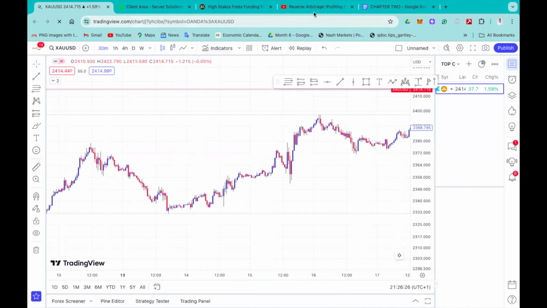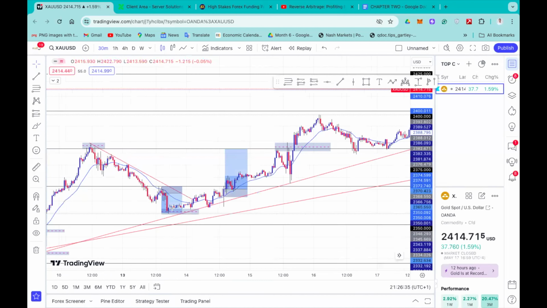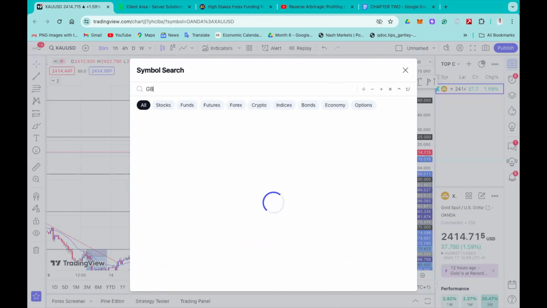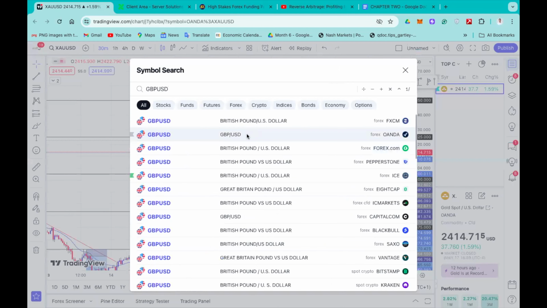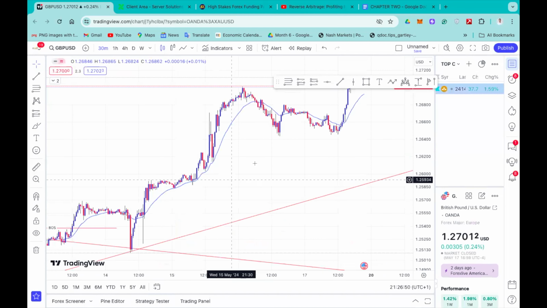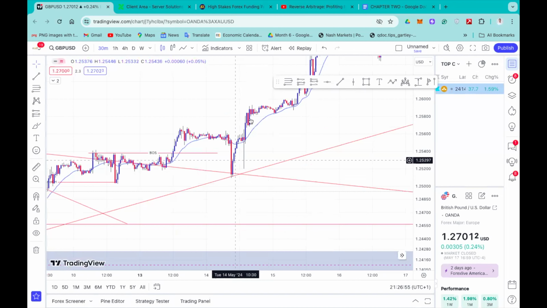All right, so we're actually looking out for those areas where we can find impulsive buying pressure. Impulsive buying pressure, like I said, is where the market pushes out strongly from a particular level. Let me use GBP USD as an example. This is an impulsive buying pressure. This is also an impulsive selling pressure. But we had another impulsive buying pressure that countered the impulsive selling pressure.